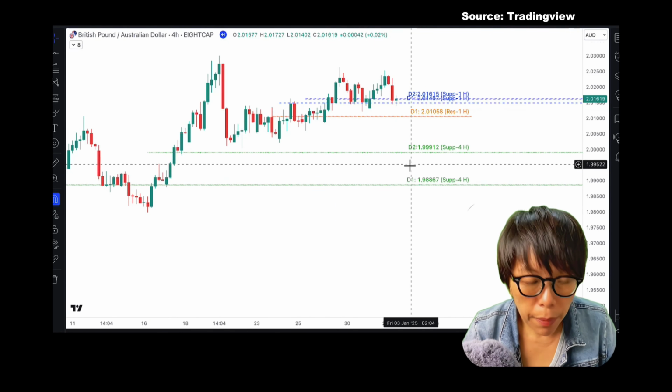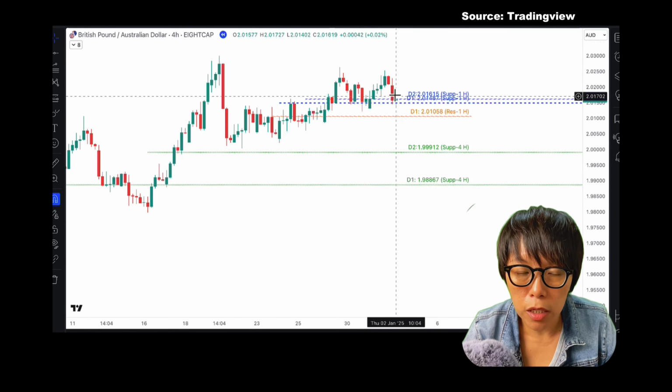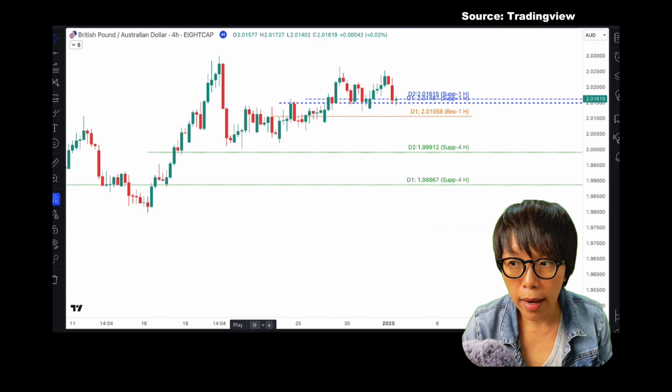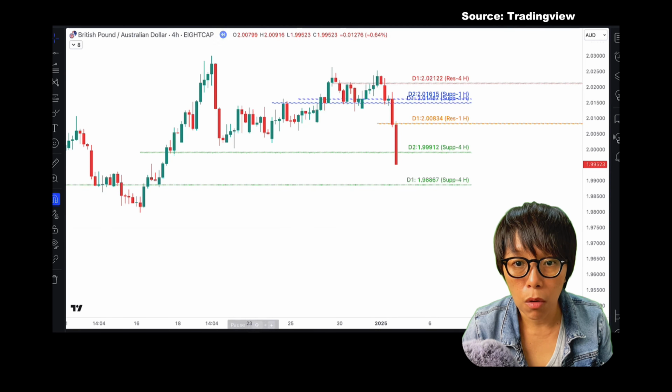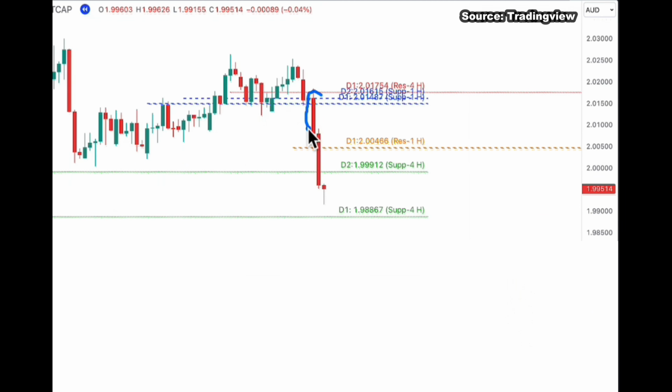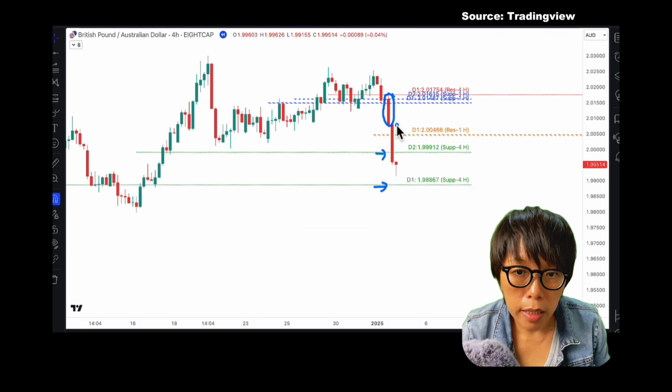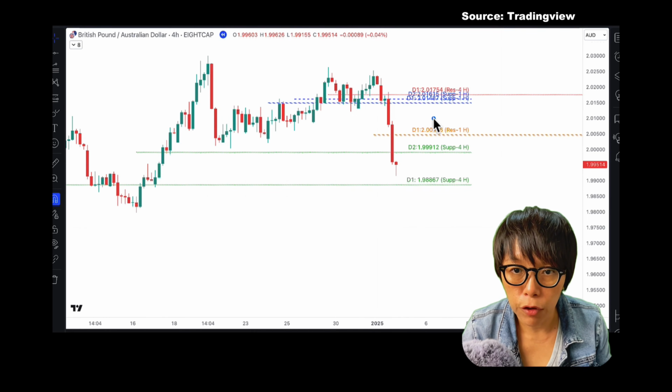Now, very simple. I'll just wait for a close. So I'm just going to roll back and play back what happened in the past. And then you can see that price, once it closed below the blue color line here, which is at this bar, it had a huge drop. So the first target level will be around here, the first level, the green one, and then the next one will be here. In this case, what I've done is that I've traded in between the space. That means the space between here and the space between here, right?